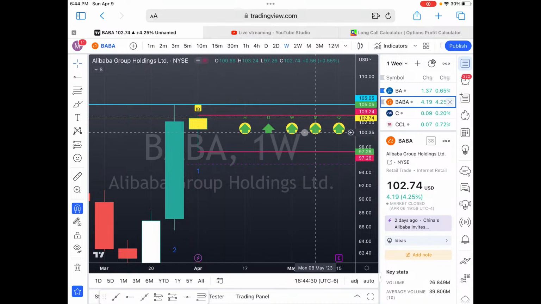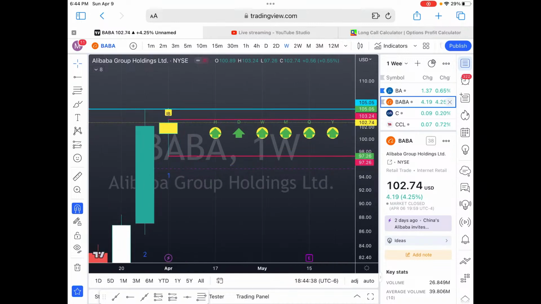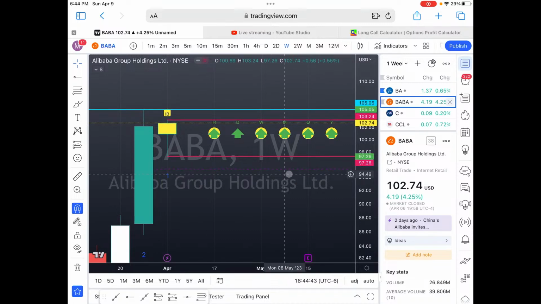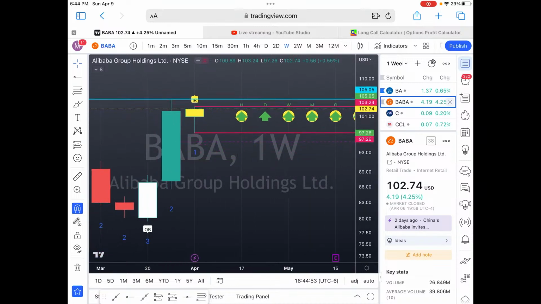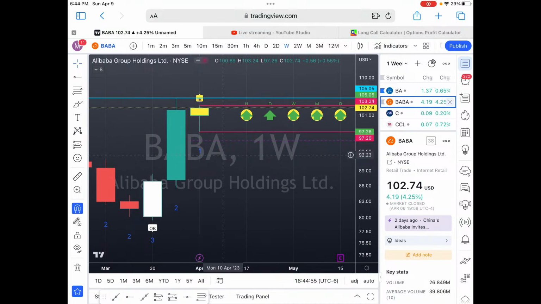It gives you this time frame continuity. If you don't know what time frame continuity is, you need to go check out my time frame continuity video. It is a really, really important key cog in this strategy. It's telling us where the buyers are on the hourly, the daily, the weekly, the monthly, the quarterly, and the yearly. It tells us what they're doing on each one of those. Not a lot of people use it. It is very important. That's part of my indicator. The candlestick numbers are part of the indicator that I created for you.